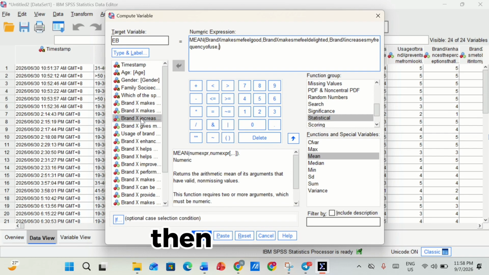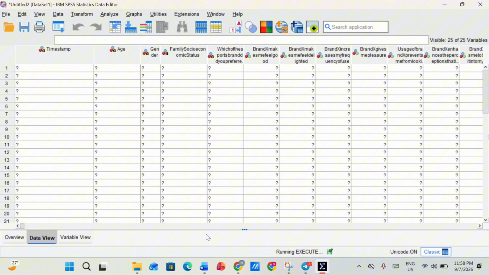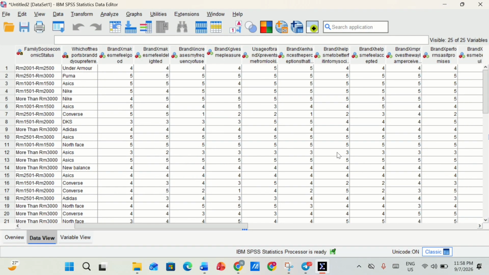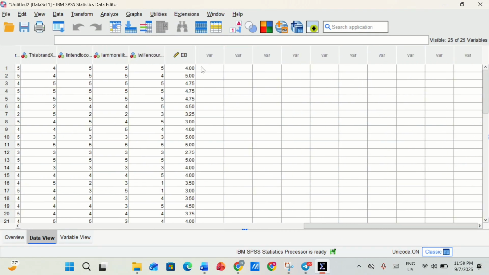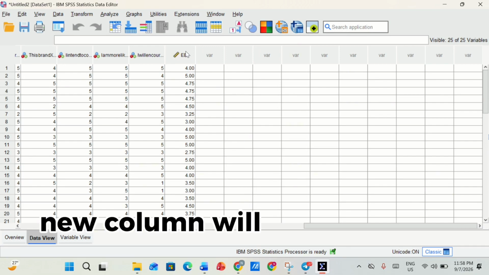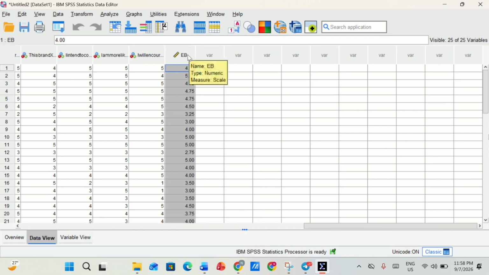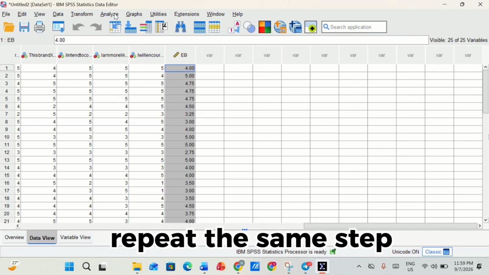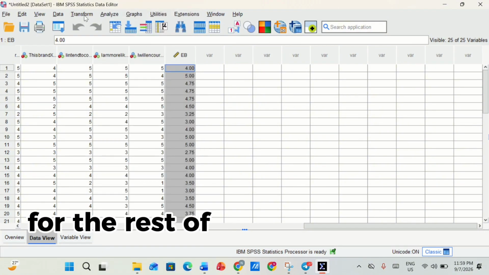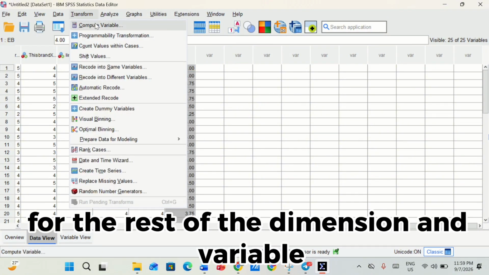Then click OK. A new column will appear in our data view. Repeat the same steps for the rest of the dimensions and variables.